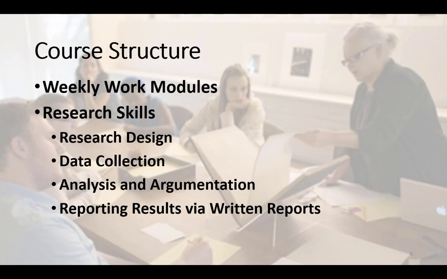Let's look now at how the course is structured. I've structured the course to deliver weekly work modules that promote particular skills. This is to provide some structure to the course so you don't have to figure out what you're supposed to do when. The week 1 module is the introduction to the course with tools to help you organize your project. Then subsequent modules cover multiple components of the 4 major research skill areas listed here: research design, data collection, analysis and argumentation, and reporting results in written form. We'll see how this structure plays out later in the lecture when we cover the class Canvas shell.